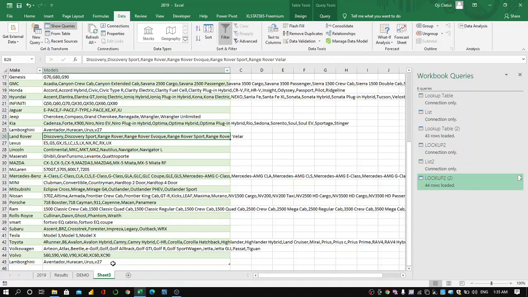So that is the power and advantage of Power Query over using TEXTJOIN and IF to return multiple results in a comma separated column.